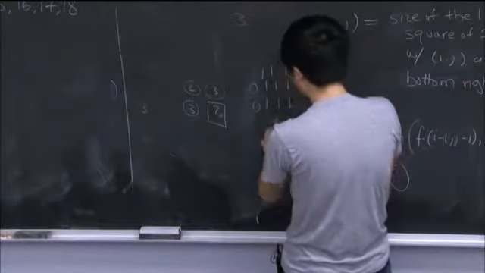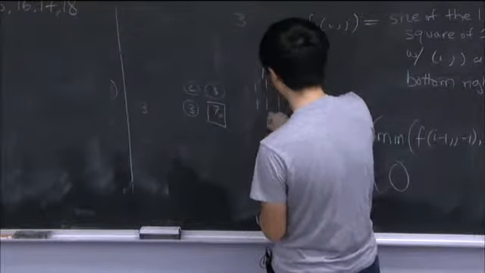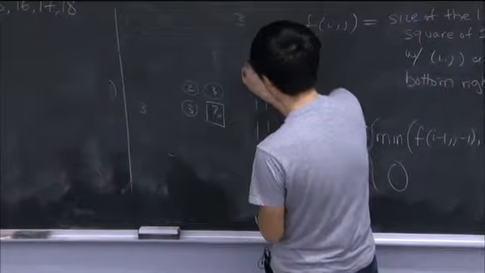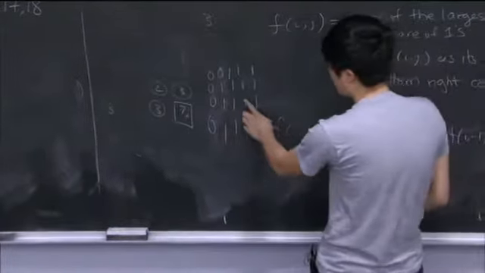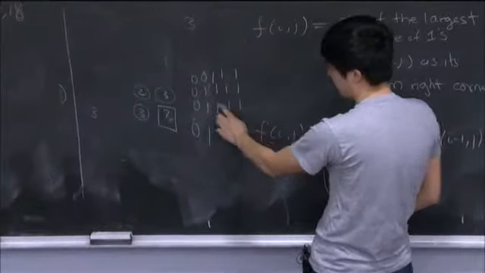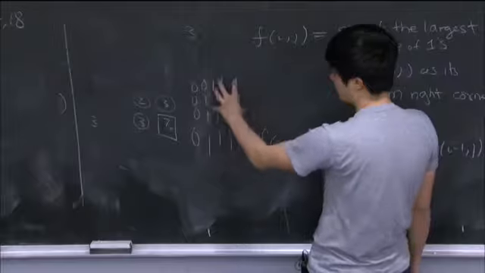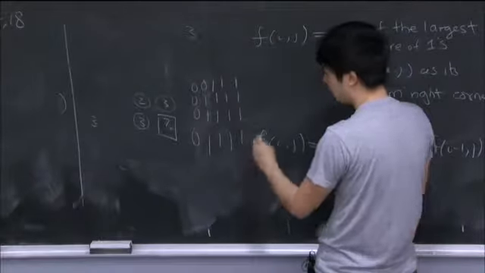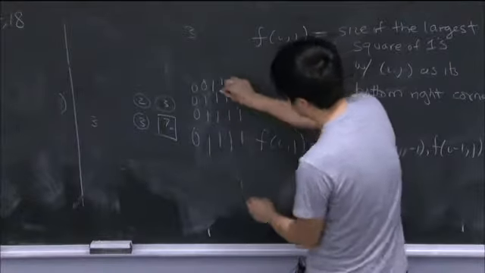And then this being 3 says that starting from here, I have some 3 by 3 like that. So maybe what happens is something like that. Okay. So from this square, the largest matrix with this at the bottom right-hand corner is 2. From here, it's 3. And from here, it's 3. And so the final answer is going to be 3 because, yeah, which is going to be this over here.